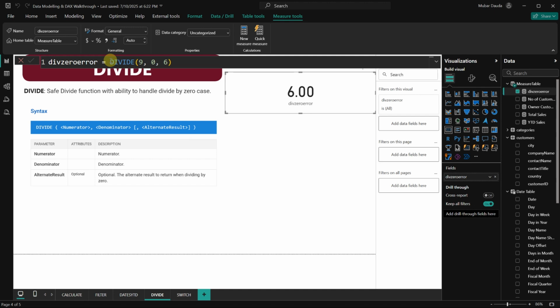You can see that. So you can modify. DIVIDE helps when you are doing more calculations and you want to bypass that 0 division error. DIVIDE helps you to specify the alternate result. You should always give one anytime you encounter 0 as the denominator. So this will be for DIVIDE.